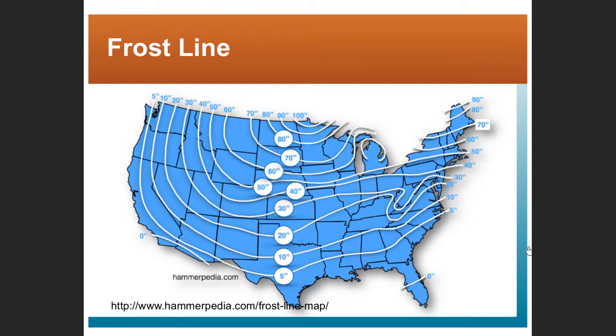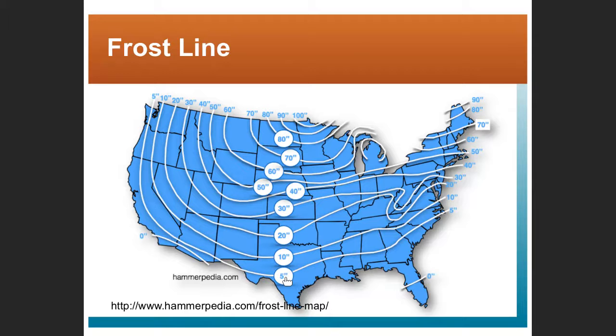Right, here's our frost line depths. I think we've said that 42 inches, give or take, is a frost line depth in Chicago. And you see as you move further north to a colder climate, that frost line depth increases or gets deeper. And as you move further south, that frost line depth diminishes. Right, if you're like those guys in the video there, they're building houses in Austin, Texas. They probably don't really have to worry about the frost line depth because it's pretty minimal in that part of the country.